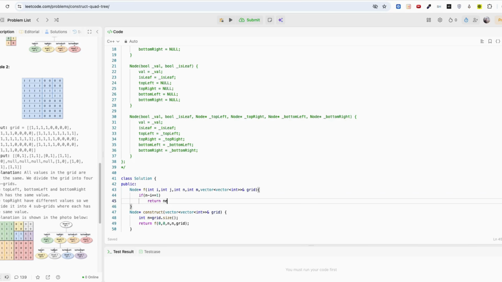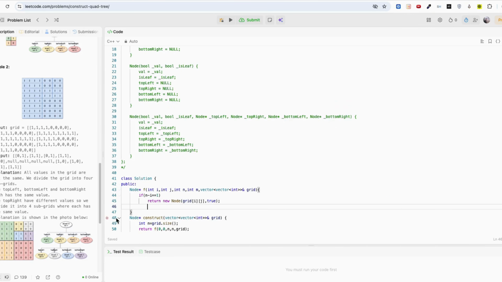Also, if you think about base cases, we just think about the basic case initially for the problem. Let's say we are given a grid of size 1 cross 1. What will you return? You'll just return that particular node, right? So I will do the same thing. I'll wrap that data into the node, where the value inside that node would be grid i comma j. And it will be a leaf node for sure, so I'll return it with true.